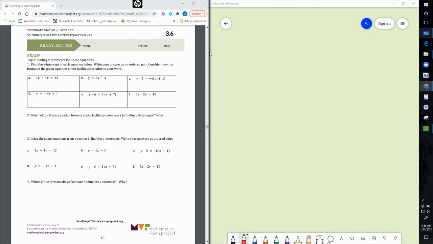So I'm going to give you a random equation. Let's just say I gave you y equals 3x minus 6. To find the x-intercept for any equation, I've done this with quadratics now, you plug in 0 for what? If you're finding the x-intercept, you plug in 0 for y, right? So you always plug in the 0 for y. So right now I'm going to plug in 0, and then I'm just going to solve for x. So I'm basically saying, what does x equal when y equals 0?